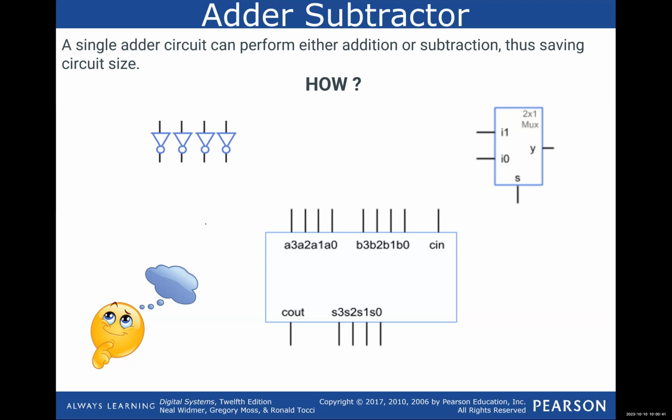Now, the two inputs of the multiplexer, you chose one of them is going to be connected to an inverter. The other one is just to the B directly. So one of them is connected to the B, the other is to the B complement. So like this is your two inputs. One of them is B, and this is the B complement. Okay. And he connected the selector to the C input.